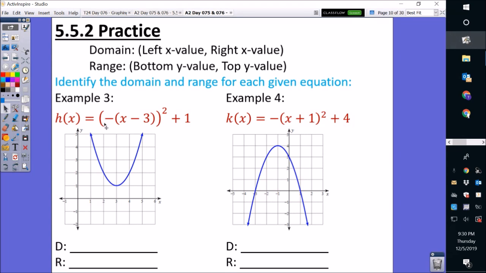So just like before, if you're given a graph, I will usually draw the arrows to help indicate in what direction they're going. So since we're starting with domain, that means that we're going to focus on the left and right. So when I draw my arrows, it's going to look like this. So I have my left arrow and my right arrow. In the end, when you're identifying domain and range, if you look closely at the ends of the graph, it has arrows. So that means it goes on forever.